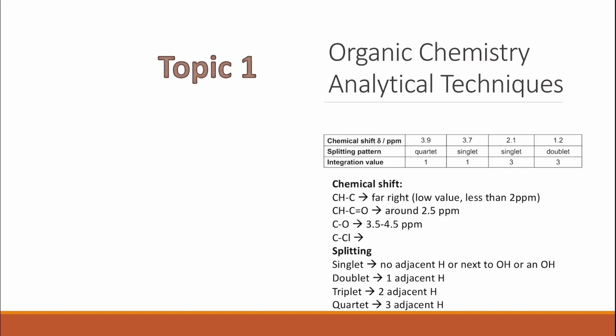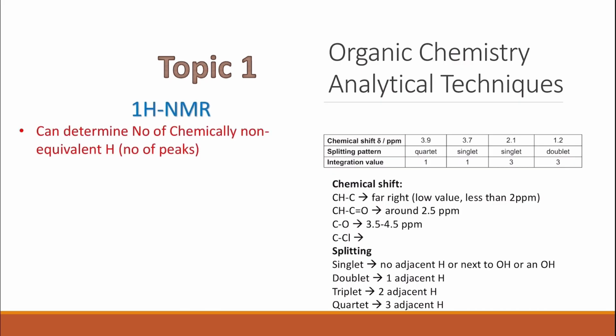And then the proton NMR. The proton NMR is the most detailed one, and usually the question would come to explain the structure, deduce the structure, and explain the different things that you see in the proton NMR. So in the proton NMR, it can be used to determine the number of chemically non-equivalent protons, which is the number of peaks, and the integration value will give us the number of hydrogens that give that particular signal. So how many signals we have in the NMR, and the integration will give us the number of protons responsible for each signal.